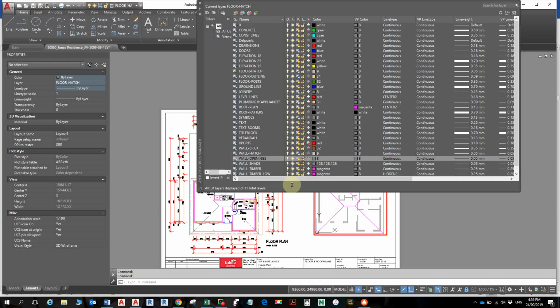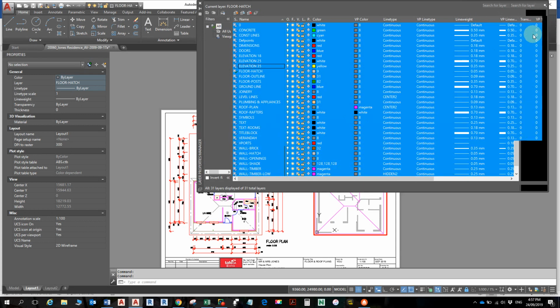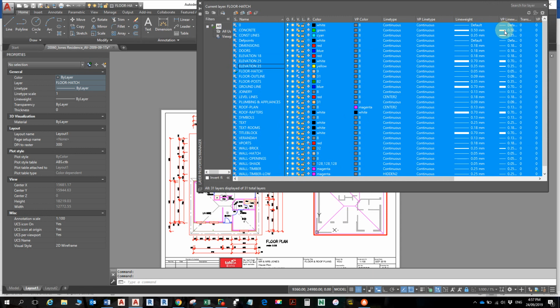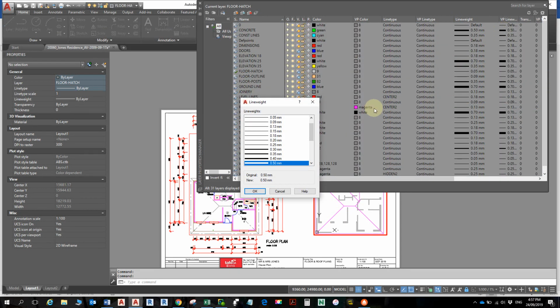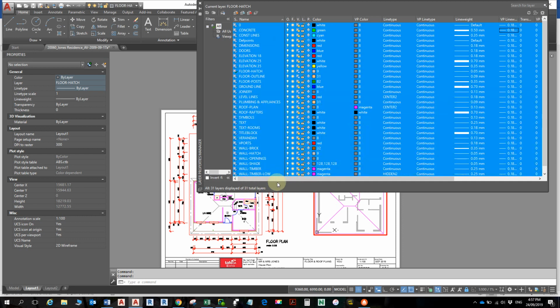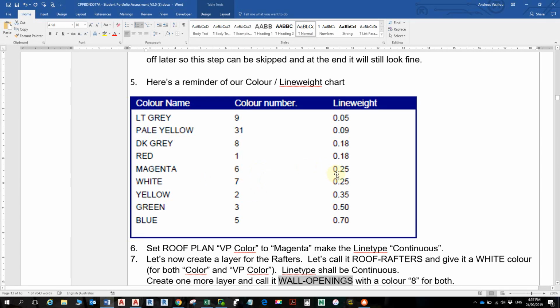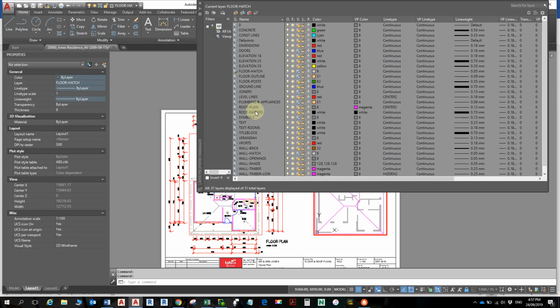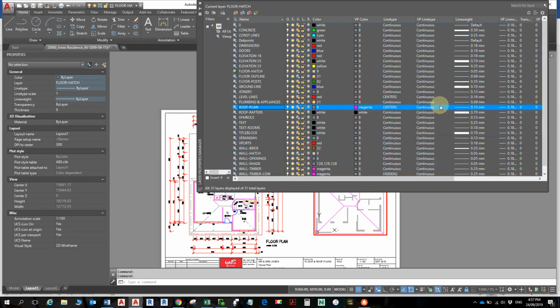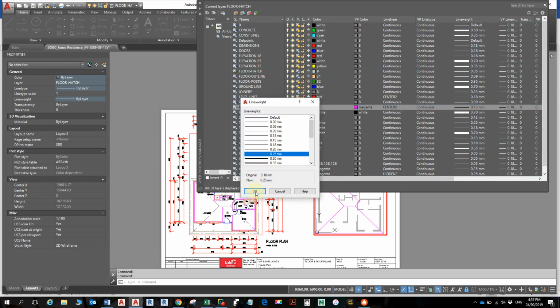You got 0.18. All right, so really, we should be doing another step here ourselves and do Control A and actually make sure the VP line weight, not the line weight, the VP one over here, the second column, is also right through 0.18. We'll change the magenta back. The magenta is supposed to be something else. I'll check that out in a minute. So let's go 0.18. Okay, do that first. Now the magenta one is normally 0.25, so that one there will just go back on its own. That's the roof plan one. We'll make that one there 0.25. It's only a minor difference anyway, but that's it.